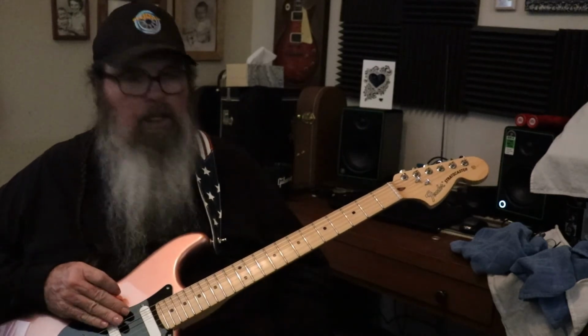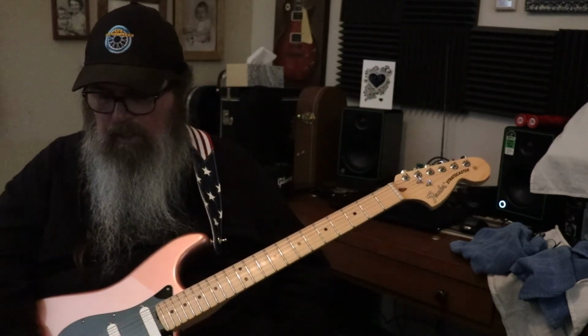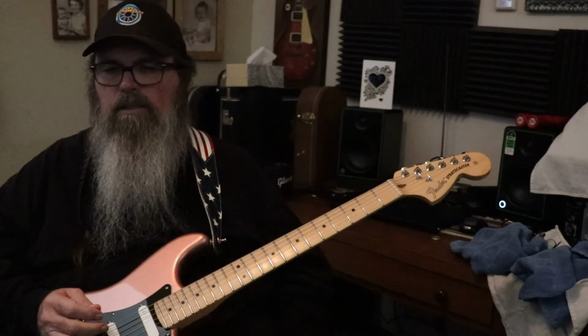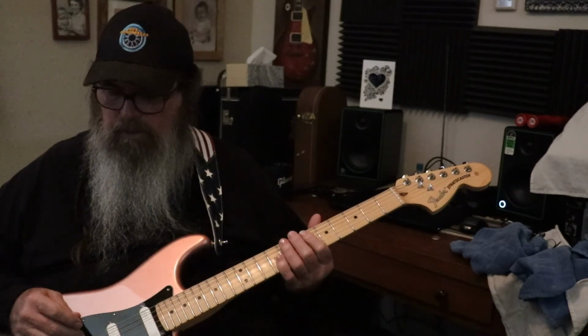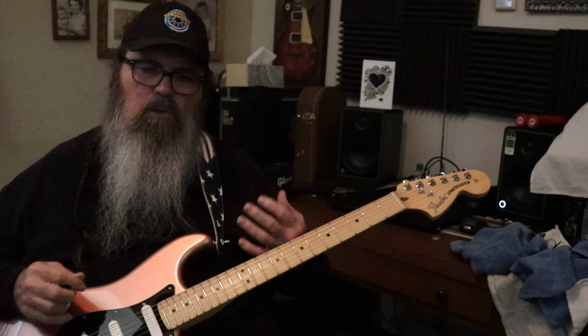Okay. Now then, one thing that I did want to tell you is that when I use this bridge pickup, as with any Strat, it doesn't really have that Telecaster sound that you would like for a bridge pickup to have, you know, which is a little bit beefier, a little bit woodier.